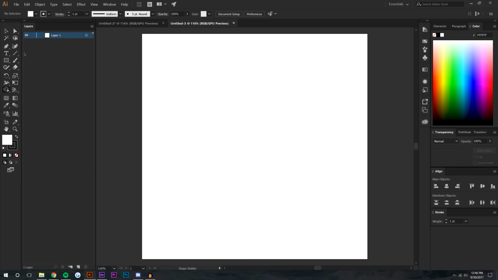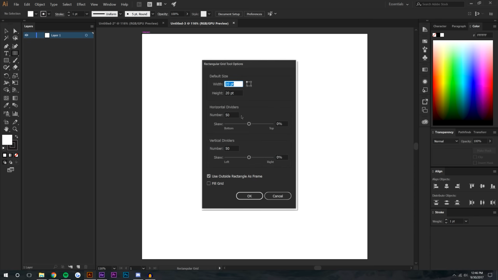Under the line tool here, I'm going to start by making a grid. If I click and hold, I could select the rectangle grid and tap the corner. What this does is it brings up this little options menu, and this is where you want to remember to put in the size of your document. If I put 1000 by 1000, it'll know to create the grid across the whole thing. If I said 500 by 500, it would create a grid just here in the top left corner.